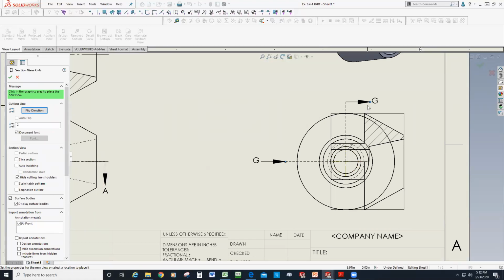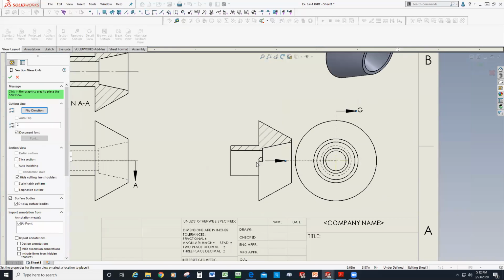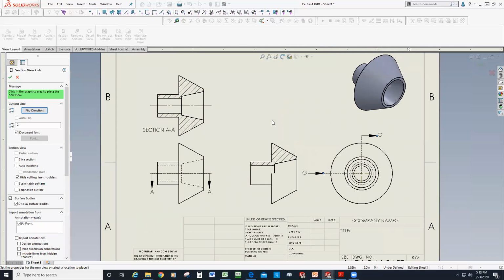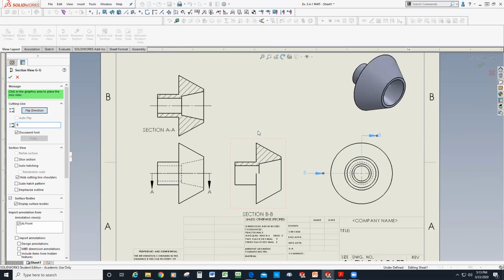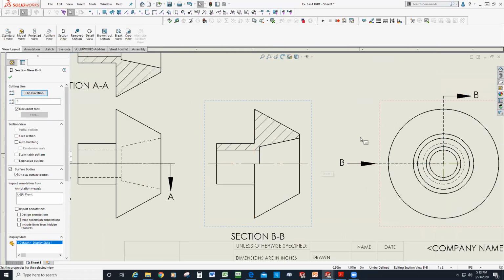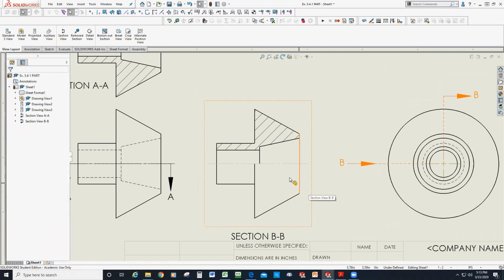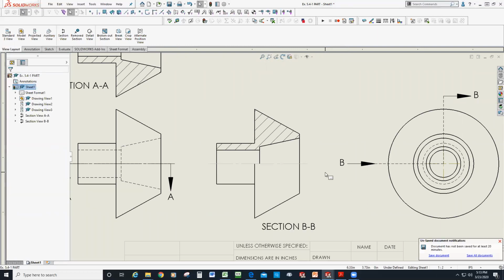And now this time my arrows are pointing the right direction because I want to go out here, but my lettering reverted back to the sequence that it was in before. It was FF, and I changed it to AA. Now it's jumped up to GG. So once you start messing with it, you got to keep messing with it. And I want to make it B just to stay consistent. And notice it already put the center line in for me, but I wanted to do this for you just to show you that, in fact, when SolidWorks cuts the half section of this part, it looks exactly the same as it did in the book and in the PowerPoint. So that means somebody's on the right track, or they're both wrong and nobody's discovered it yet. But I think they're probably right.